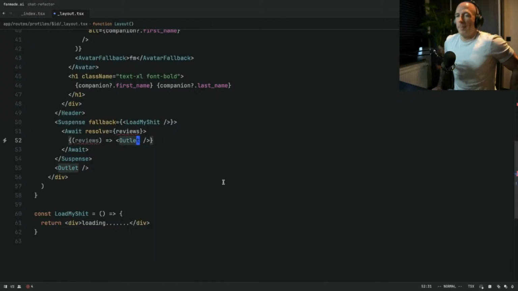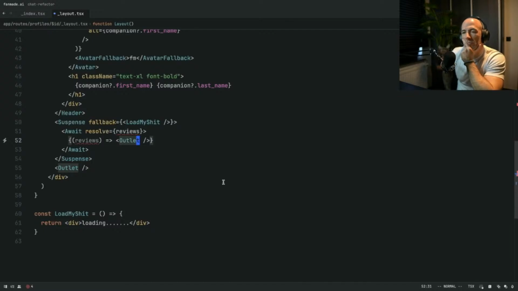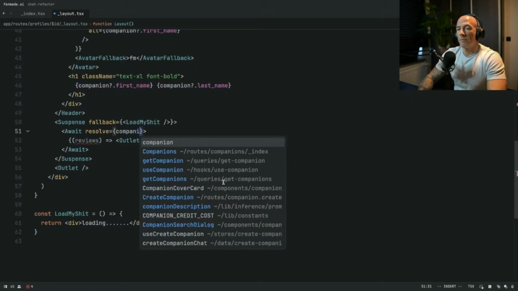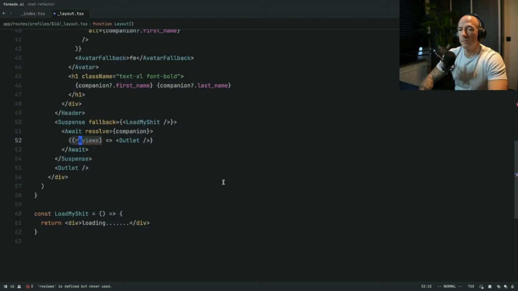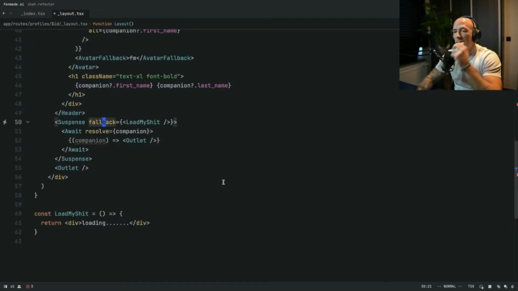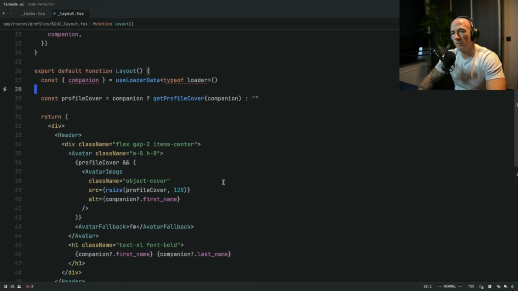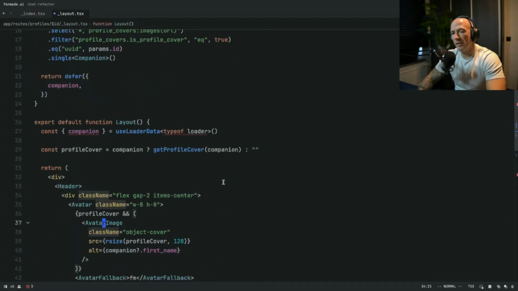But wait. So that means that we need the outlet context, right? Because companion, because I don't wanna actually maybe. Companion is this thing.